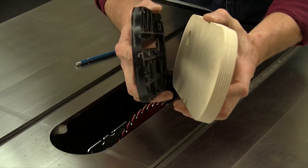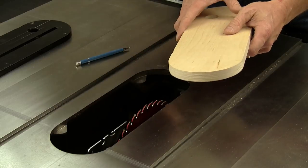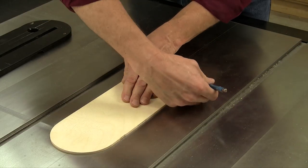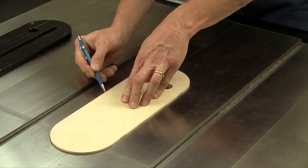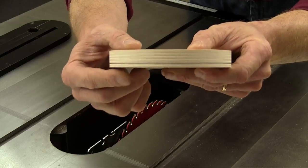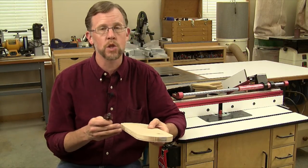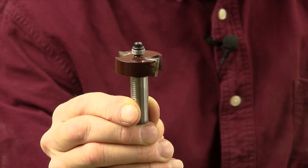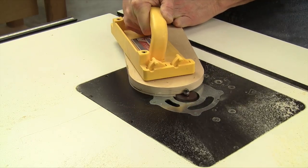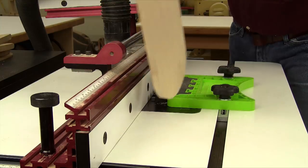My new throat plate is still thicker than the original, so I need to trim off some material on the bottom face so it will sit flush in my table saw's opening. I'll flip the new plate upside down, set it into position, and trace around the plate with a pencil to mark how much to remove. If the tabs on your table saw's throat plate opening are half an inch wide or less, you can use a rabbeting bit to trim away the waste. But the tabs on my saw are too wide for a rabbeting bit, so I'm going to use a straight bit instead and trim the waste with the plate standing on end against the router table fence.